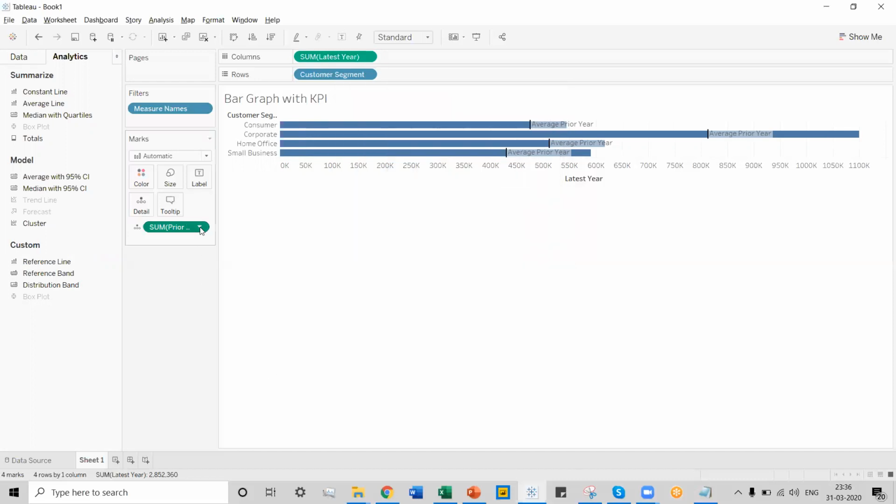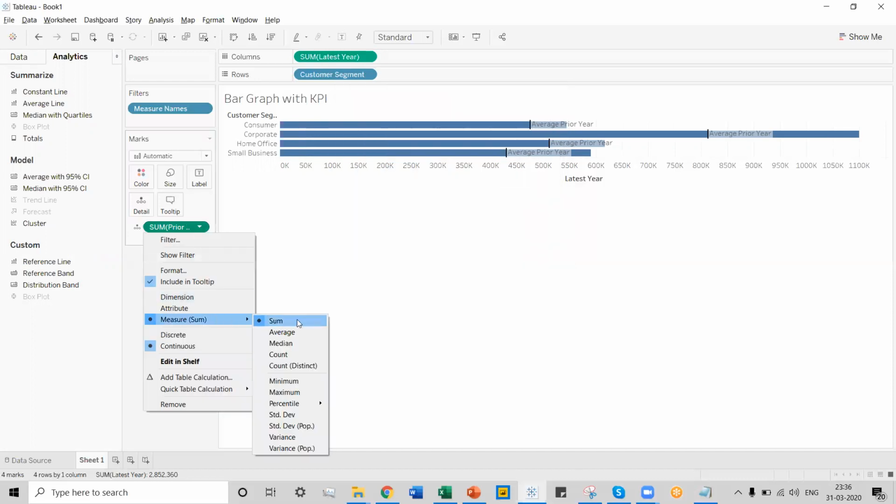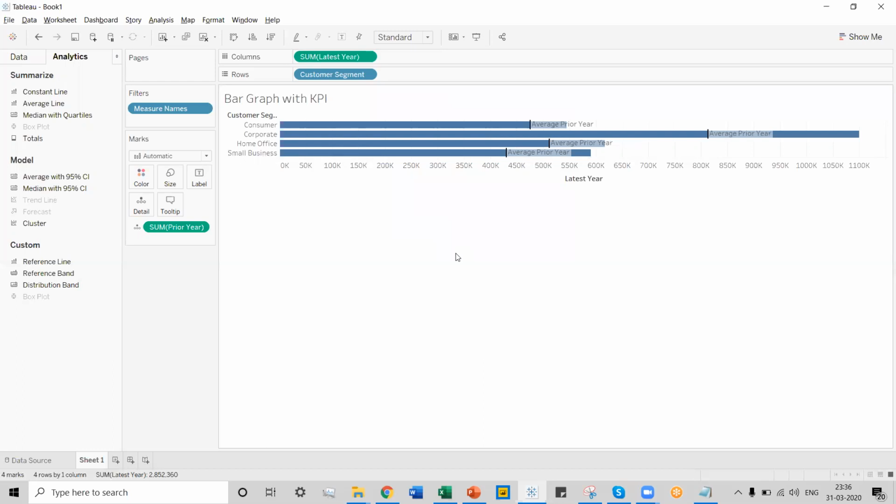You can change this, and you can see the KPIs has been created against the latest sales for 2013. So these are the KPIs that we have created, and we can compare the sales for each of the segments against these KPIs.